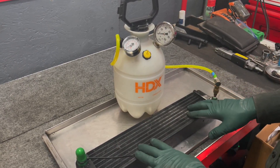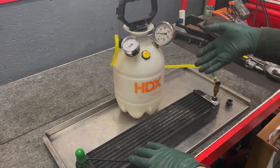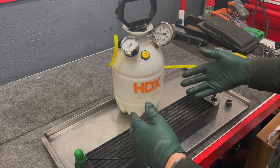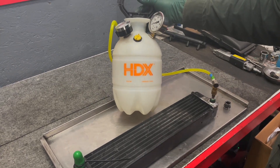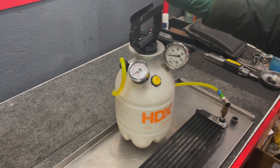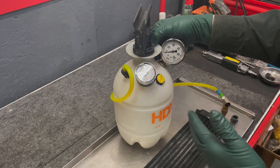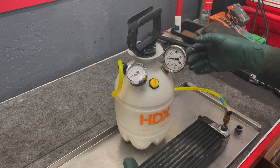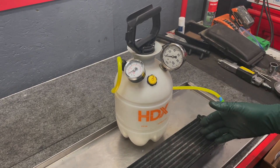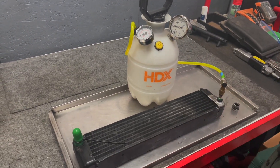I talked to Jerson about it and he says, let's try to figure out how to use compressed air to test this - see if we've got bubbles, stick it in water. He says, hey Kent, let's use our pressure tank - this is our pressure brake bleeder right here. We keep finding more and more uses for this. Today I'm using it to test this oil cooler to see if there's any leaks in those lower fins.